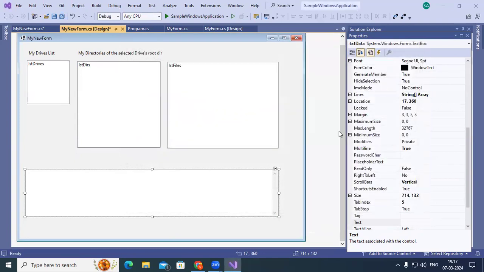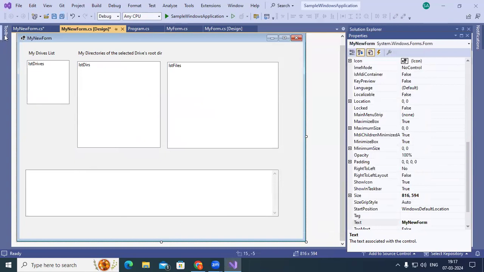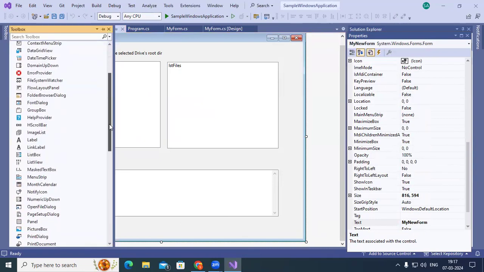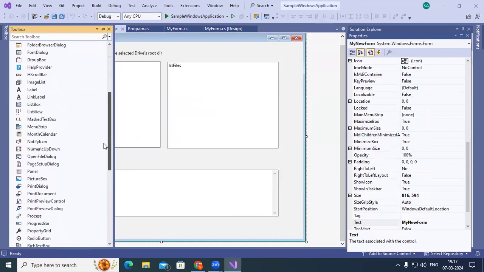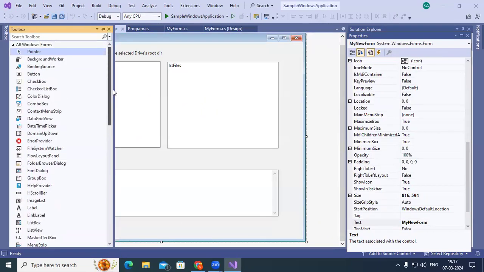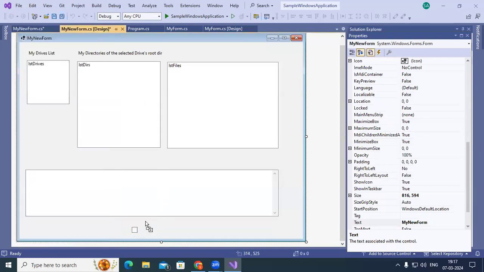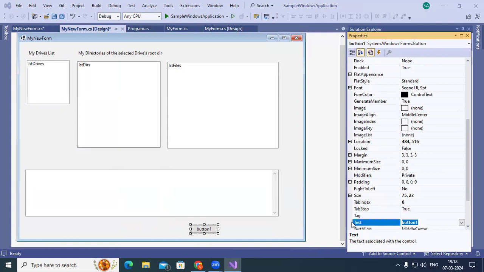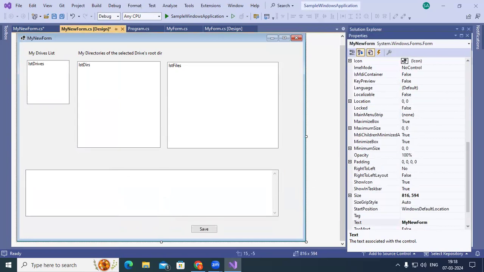Now, when you type some text into this text box, I add a button here. When you click on the button, it should ask in which file you want to save it. Now, here in this case, I can go with a button. I just drag and drop a button. Buttons are meant for actions. Here I can change the text on the button, whatever text is there. It is Save.